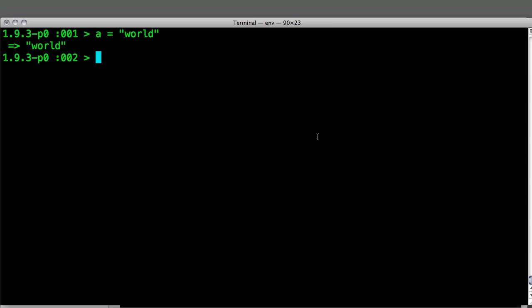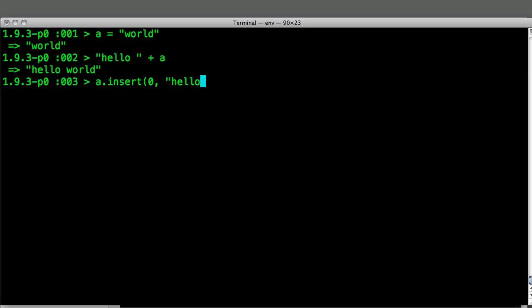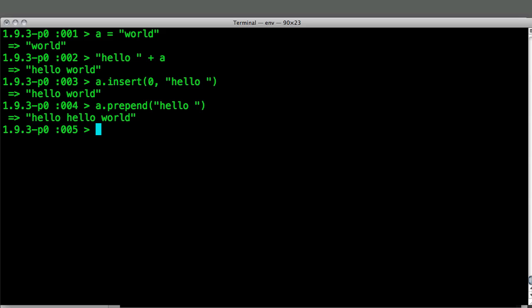Let's say you want to prepend one string to another. I've got world here. Well, you could always do something along these lines. And again, we put hello at the beginning there. Well, that's not very efficient because what's happening is it's creating a new string object and things have to be garbage collected and so on and so forth. So another, more efficient way of doing this, and this is one that you may actually be familiar with, is we'll say insert at position 0. We'll insert the hello that way. That returns the same object that time, much more efficient. But in Ruby 1.9.3, there is actually a prepend method that does exactly the same thing.